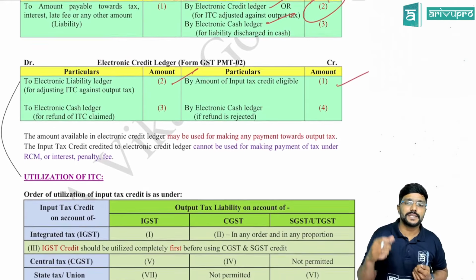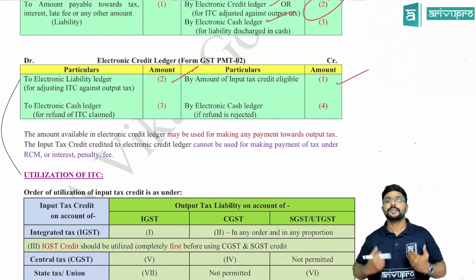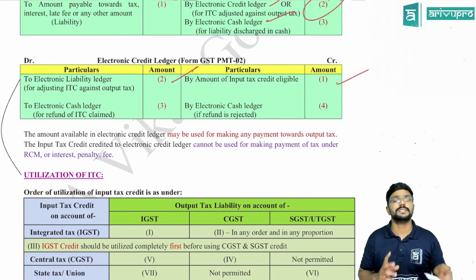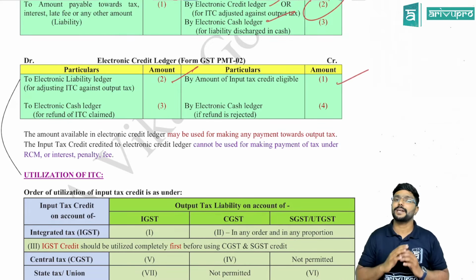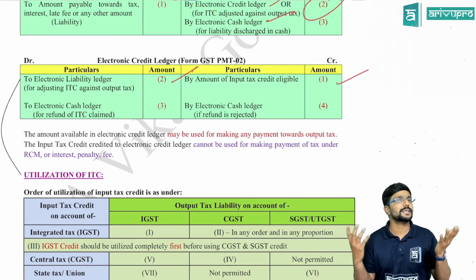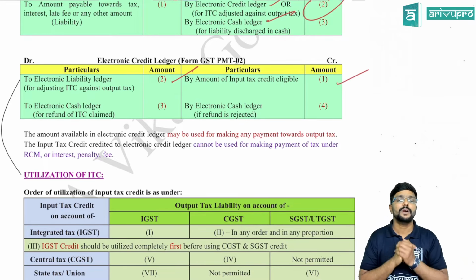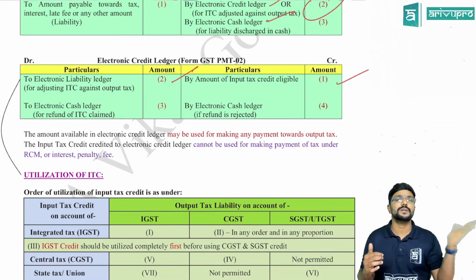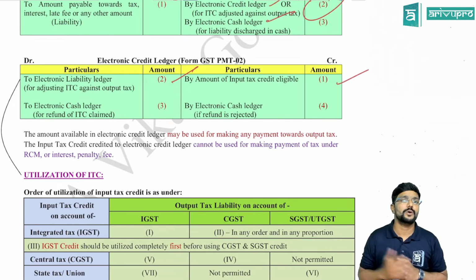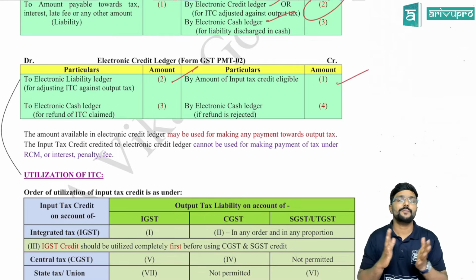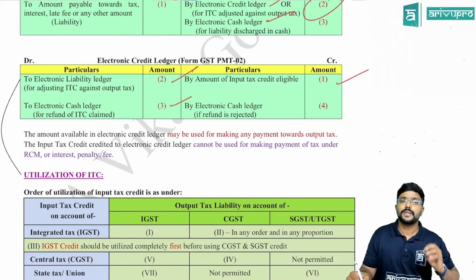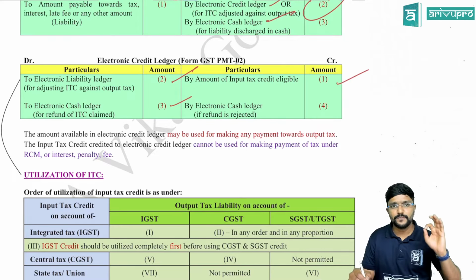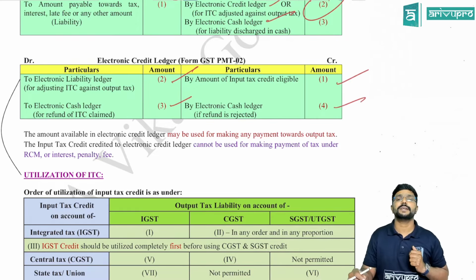And if there is any excess credit which I have not utilized, then I can claim the refund of the same only in 2 scenarios. That is, when my outward supply is zero rated and I have not paid tax on it, in that case I can claim a refund of unutilized ITC, or if I am covered under the inverted duty structure, that is, the tax on my inward supply is more than the tax on my outward supply. In that case, when I have made an application for refund, immediately the amount will be debited. If it is processed, no problem. If it is rejected, the amount has to be recredited back.